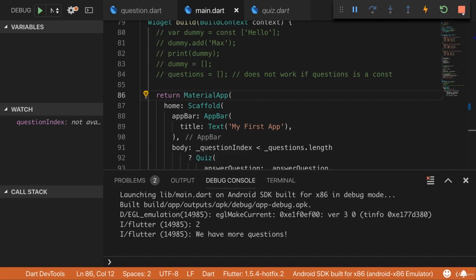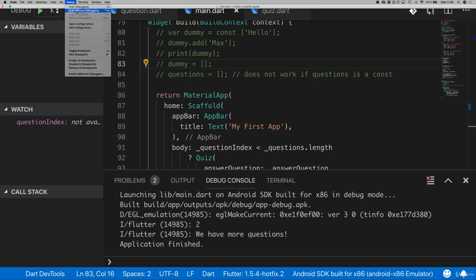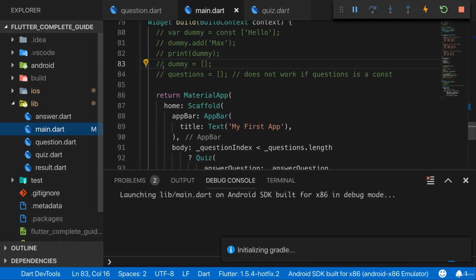So that's the debugger. By default, I would recommend that you run your app without debugging though, because the debugger injects some extra logic into the running app and simply makes the app a bit slower. And therefore, you have a faster development cycle. You can work on your app faster, see updates faster if you start your app without debugging. But dive into debugging mode whenever you have a complex problem where you want to find out what's going wrong.